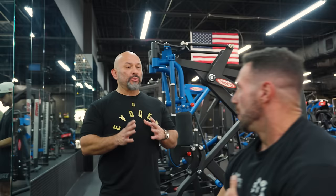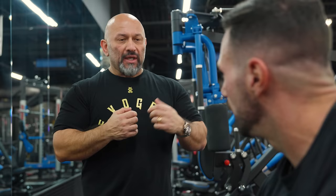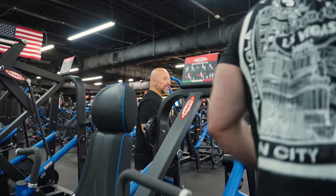I want to focus on being able to do more weight and build up your strength, because that's what's going to give you more muscle density and hardness. That's going to happen when you start to increase the weights. So we'll add about 10 kg, see how you do, and work our way up. But you can't be afraid, as long as you feel good. If you feel a twinge, you've got to slow it down or back off. You've got to feel your body as you go through the warm-ups. Similar rep range? Yeah, exactly, 8 to 10, maybe even a couple less than what you've been doing.